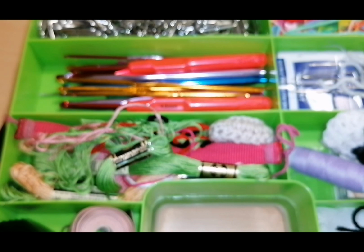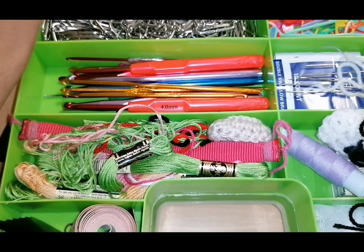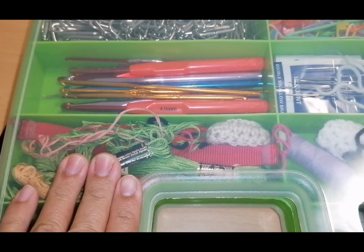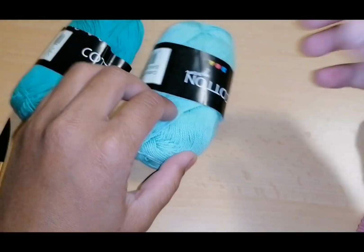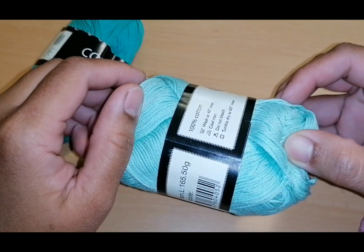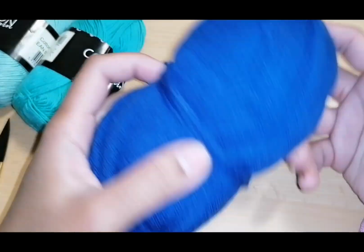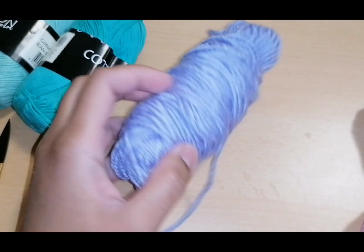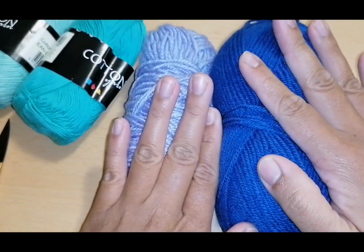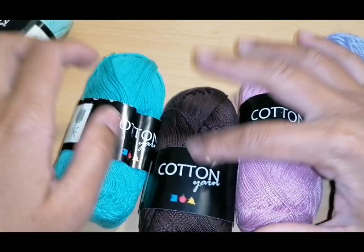And of course, a different size of hook affects the outcome of your project, so it provides different outcomes. And for the yarn, I love to use 100% cotton, but sometimes it is not available, so I'm using 70% acrylic and 30% wool or 30% cotton, depends. Whatever you have or whatever they have in the nearby stores. Sometimes you get lucky, you can buy them in bulk or in a pack, like what I have here.